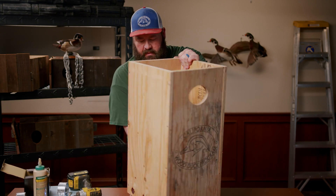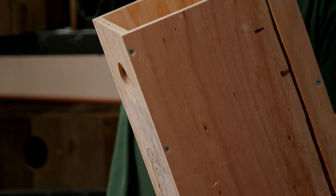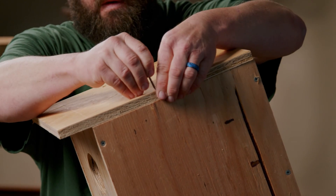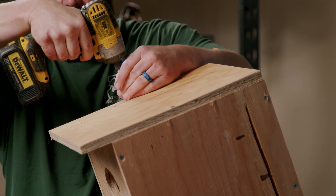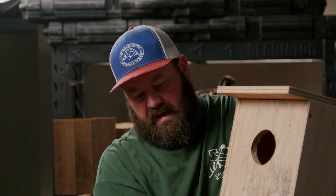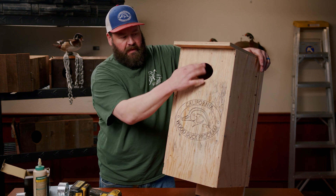Okay, that's pretty much it — we've got the box built. You can see the hole is in the right spot, the overhang on the bottom, everything's put together. Last thing to do is put the lid on. The lid has some pre-drilled holes in it too, so we just add two screws and drill them in. The hole placement keeps a full-grown raccoon from sticking its head in, and the depth — 23 inches — is also key because that's how far down a raccoon can reach. You put about four to five inches of wood chips in the bottom and that's a good nesting box.